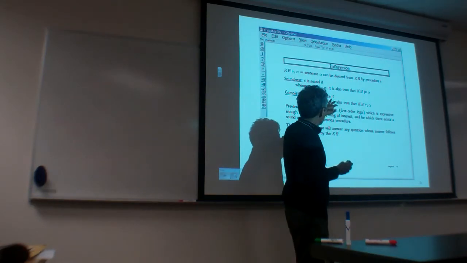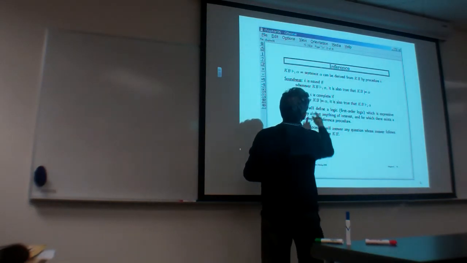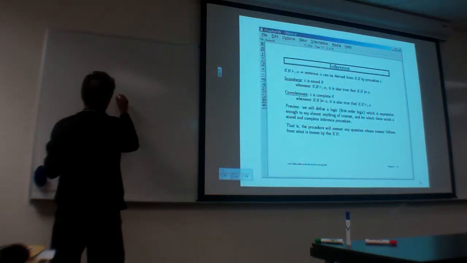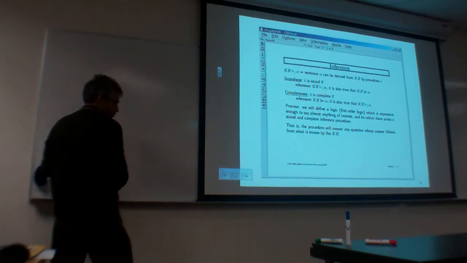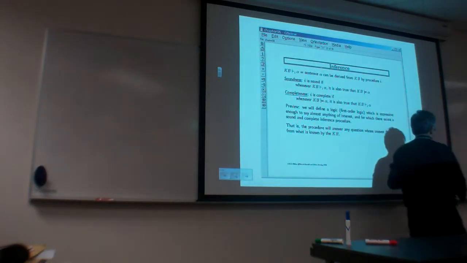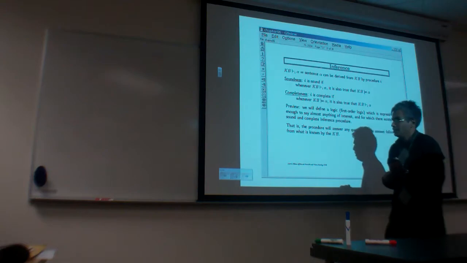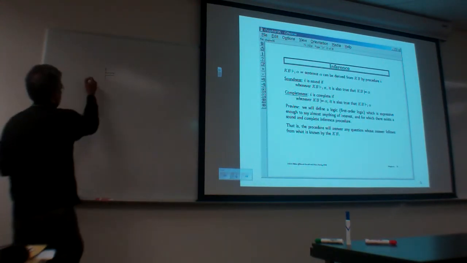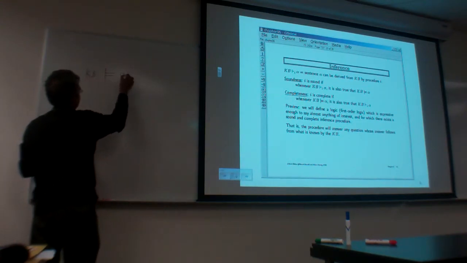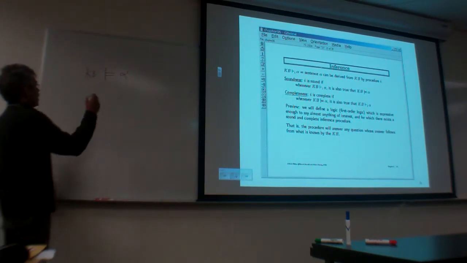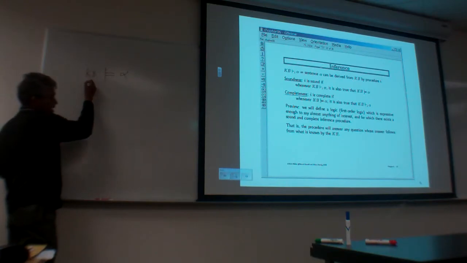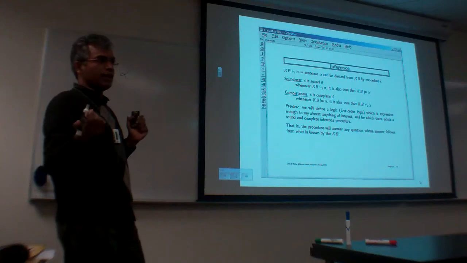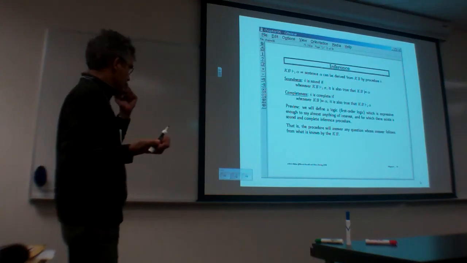So in this particular picture, we are computing entailment. The usual notation for entailment is this. I'll say KB entails alpha. That means any world which is a model of KB is also a model of alpha. That's what entailment is.